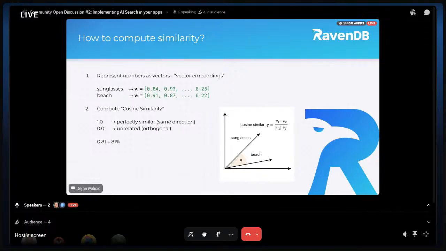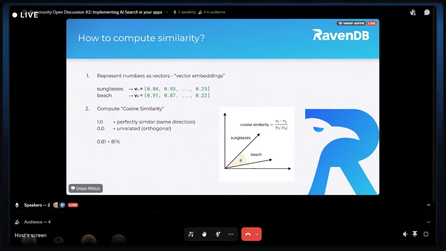And then we can use a simple mathematical operation of computing cosine similarity to compute how far away or how close these two vectors are. So the more in line these two vectors are, and the more similar length they have, the closer they will be. When we compute cosine similarity, it can relate to 0, which is orthogonal vectors, completely unrelated, or they can be overlapping each other, which would be perfect similarity. They are going in the exact same direction with the same intensity.